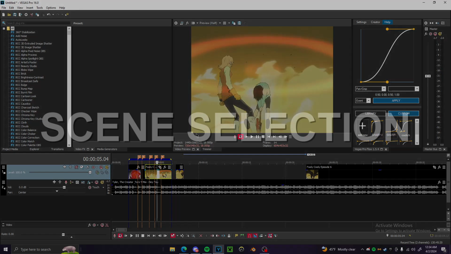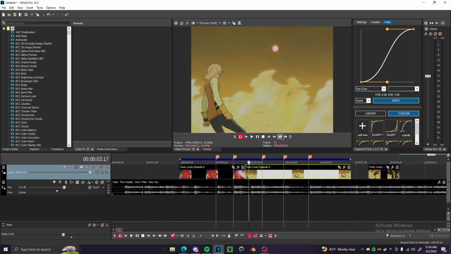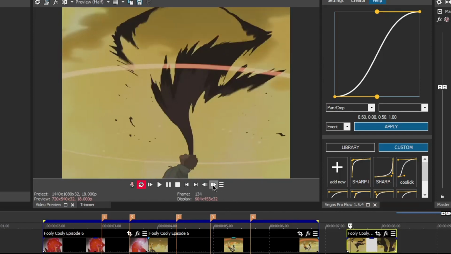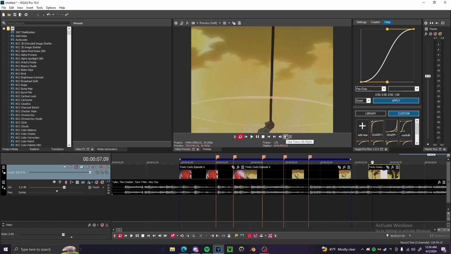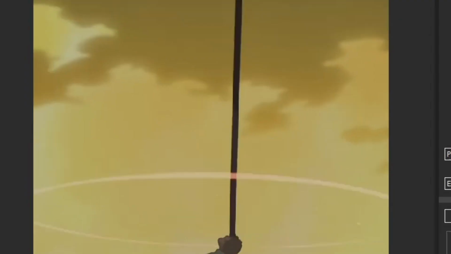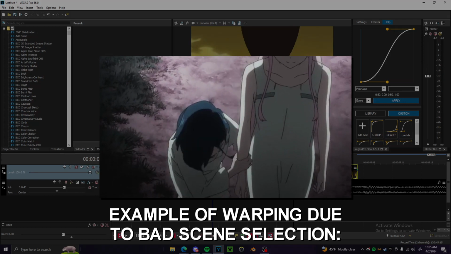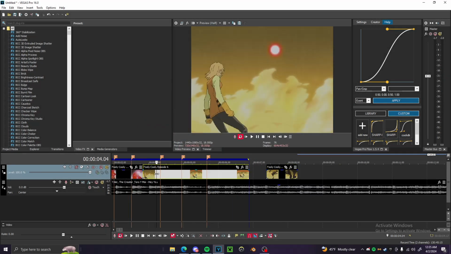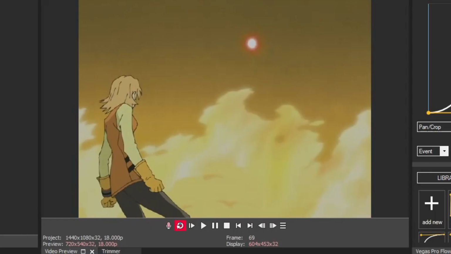First thing I want to talk about is scene selection. Scene selection is really important. Look at this scene. You see how they have similar frames? It's smooth. If I were to put Twixtor on this, it would look horrid. These frames are too different from each other, so the Twixtor isn't gonna transition well and there's gonna be warping, which we don't want. So make sure you choose scenes that have pretty smooth animation, like this. This is really smooth animation. I love Fooly Cooly so much.